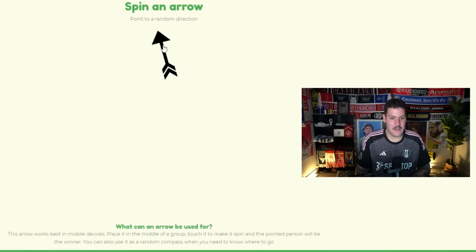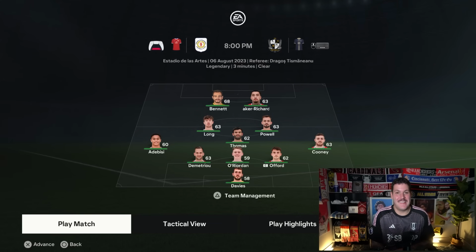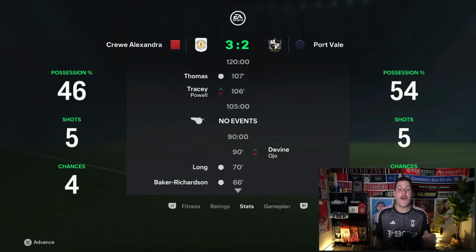Port Vale. They've already had the win over Stoke in this series. Right now, they're going north. They don't play Wrexham. They play another team that's had a big win, Crew Alexandra. A fair chunk of talent on the line here for whoever can stay alive in the imperialization at this early stage. It is going to be Crew Alexandra punching up and taking down Port Vale.